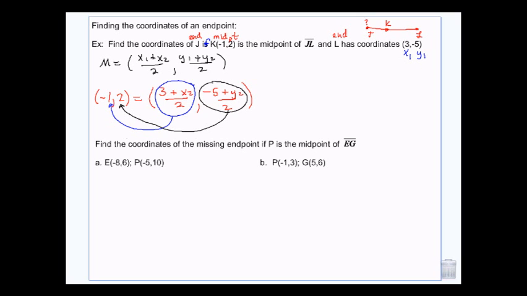You guys with me so far? If that's the midpoint, why can't you plug that in? Because it's the middle. If we plug this point in, it's already the middle. So if we plugged it in, we'd actually find the middle between the middle and the end. So what we do though is we can use this and this. Oh, let me do it in blue so it tracks well.